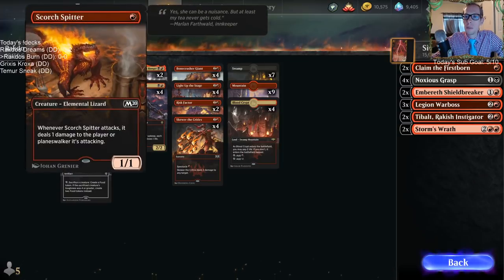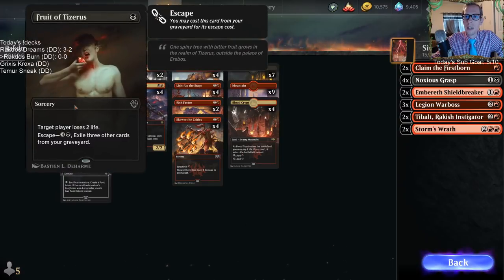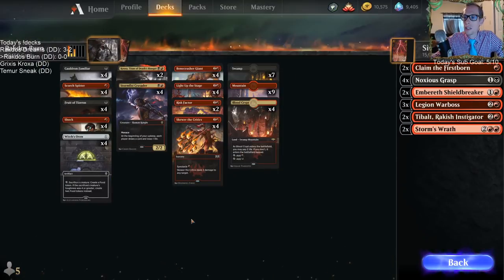But speaking of burn spells, our other one drop is Scourge Spitter, which just does one damage to the opponent whenever you get to attack with it. We have Fruit of Tizerus, make them lose two life, and then you can also escape it and keep recasting it. And then, of course, we have Shock, Stomp from Bonecrusher Giant, Skewer the Critics. A lot of damage upstairs.